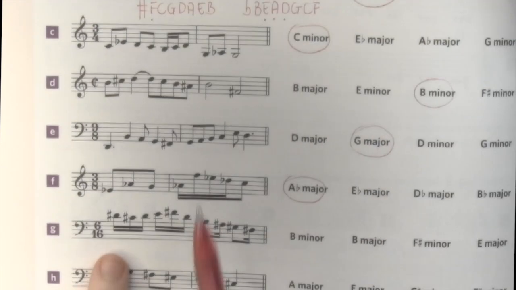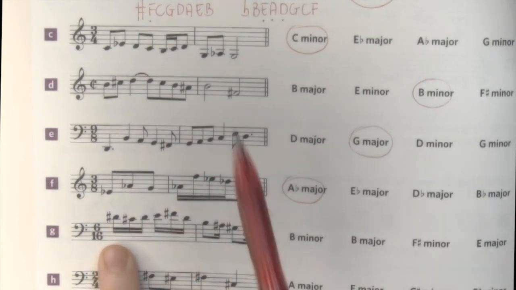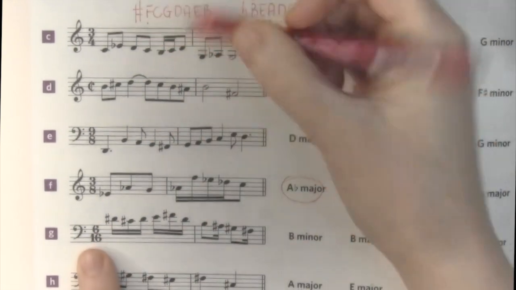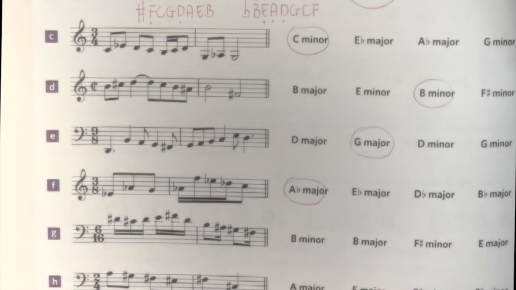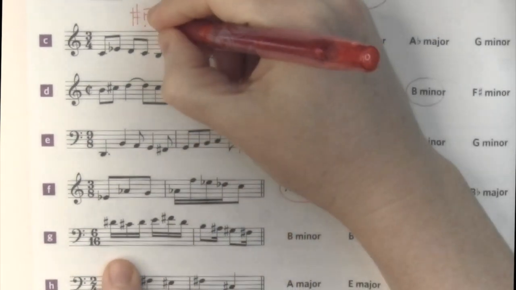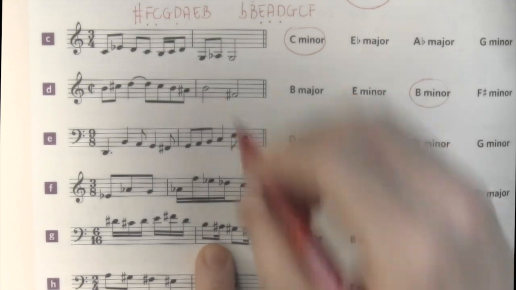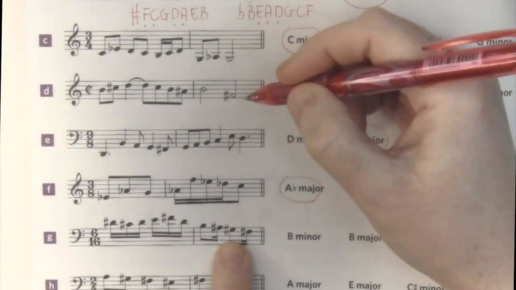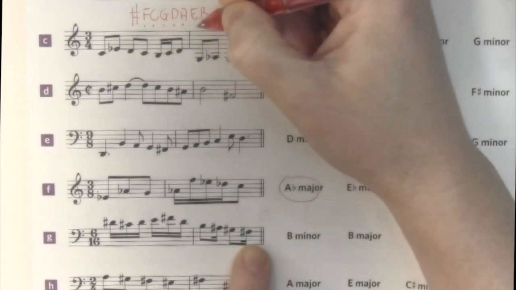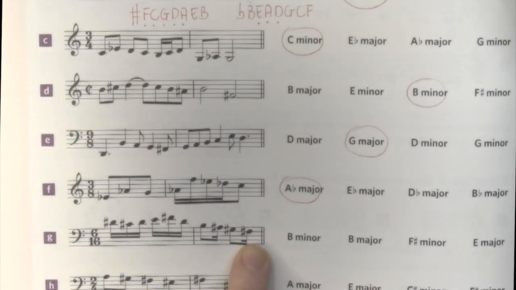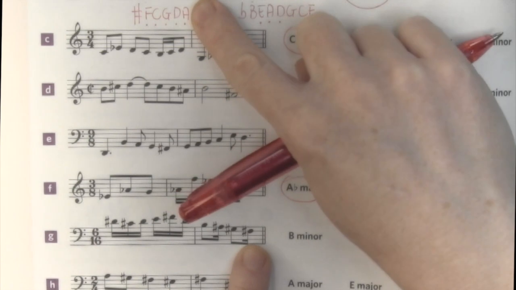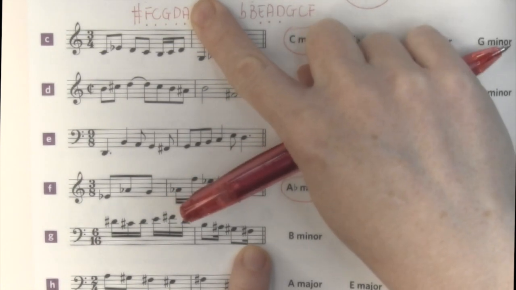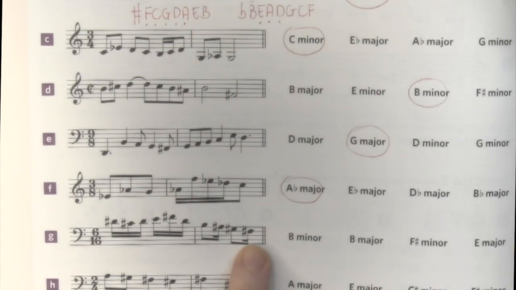Let's move on. I just leave this because I see Fa sharp. So Fa sharp, Re, Do sharp, then La sharp, Sol sharp, and Fa sharp. We have lots of sharps here, but not a double sharp, and that makes me think this is a major key. A sharp plus 1 semitone is B major.